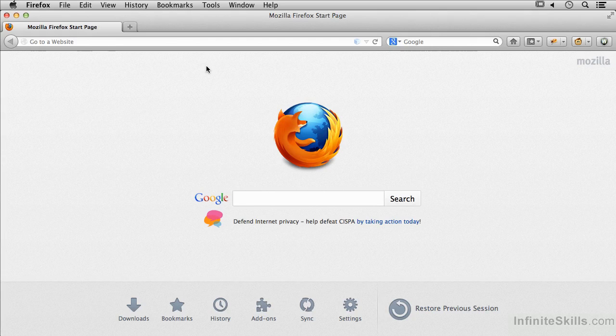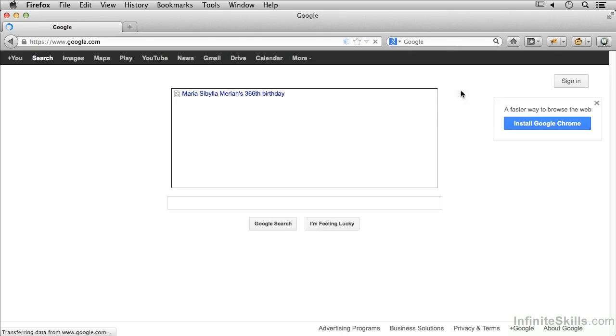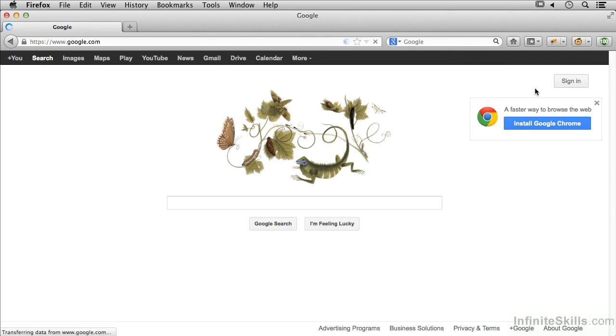In this lesson, we're going to take a look at how you would manage cookies using the plugin FireCookie. And actually, FireCookie has been rolled into Firebug, so we're really just going to take a look at Firebug and go to the cookies inside Firebug. I'm just going to bring up a website here, then I'm going to load Firebug and we'll take a look at it. I'm just going to go to Google.